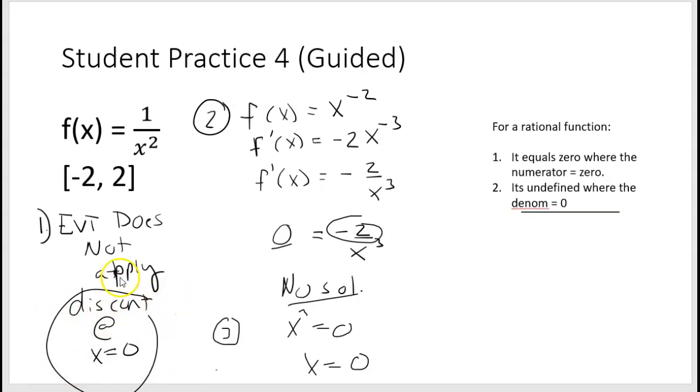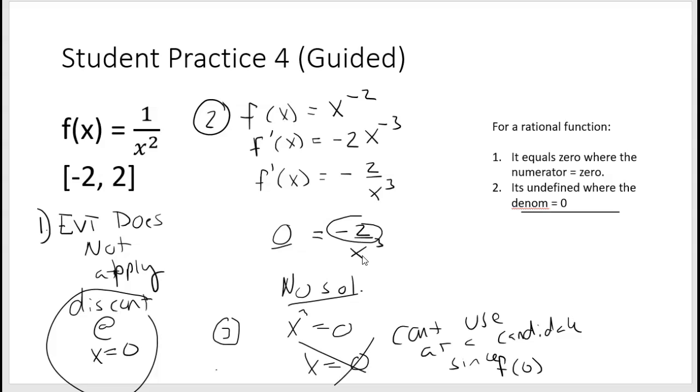So it's not uncommon that the place where my function's discontinuity was will be a place where you have a critical value as well. But the problem is that anytime you have a critical value at a discontinuity, you're not going to be able to use it. We can't use that as a candidate, since f of 0 doesn't exist. We've already established that over here. There was a discontinuity at 0.